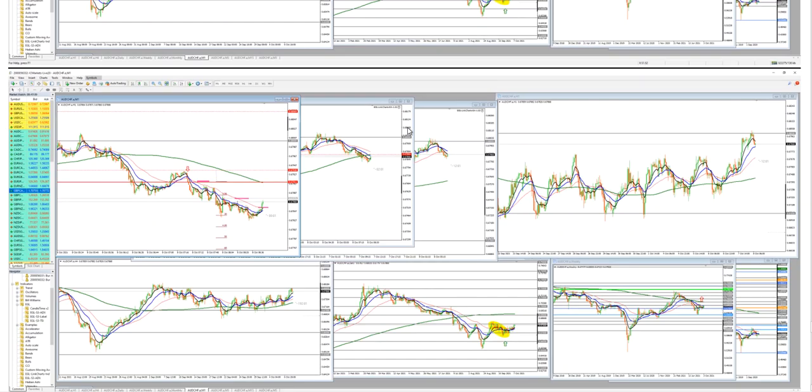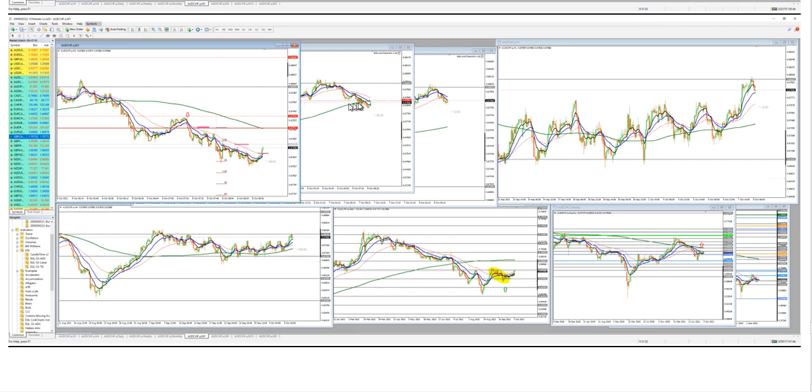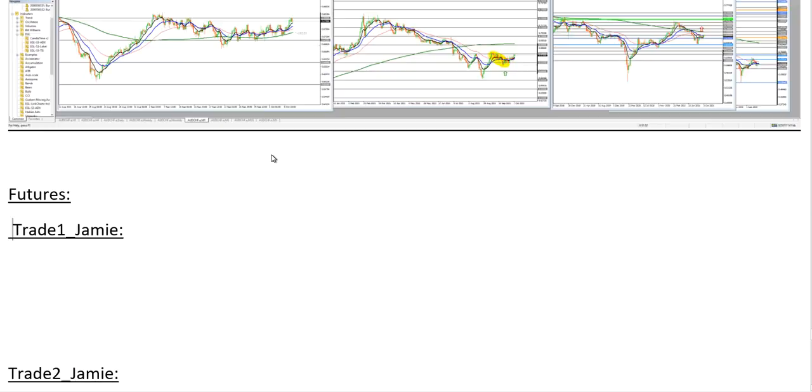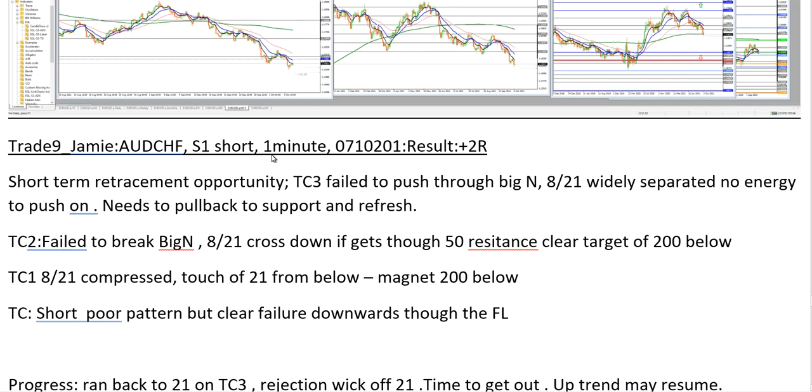So let's see what happened here. Spike 200, snapback. The minimum snapback is at the 21, right? And that's achieved, and that's already a nice R multiple. So that's it. Hope that was of interest. Thank you.